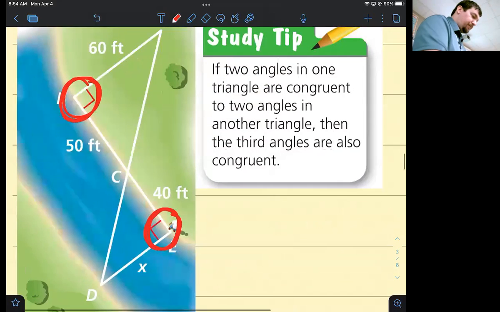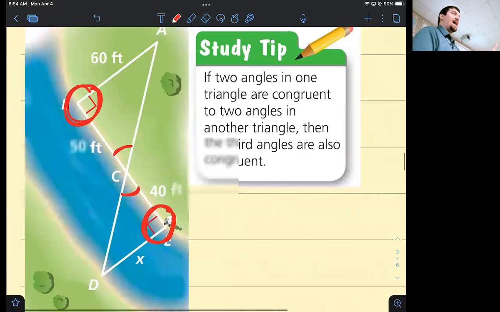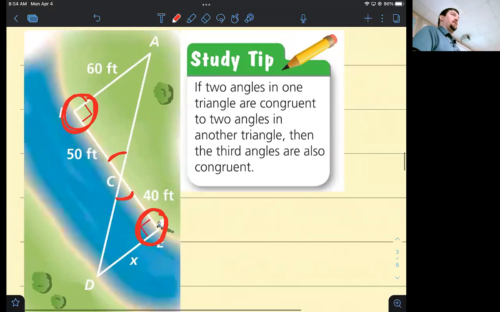What about this angle here and this angle there? Are they the same? Why are they the same? What kind of angles are these when they're opposite from each other? Frank? Vertical angles, you remember that was like our very first vocab word. Vertical angles are congruent. So now we have two sets. Now it comes down to our last set, angle A and angle D.